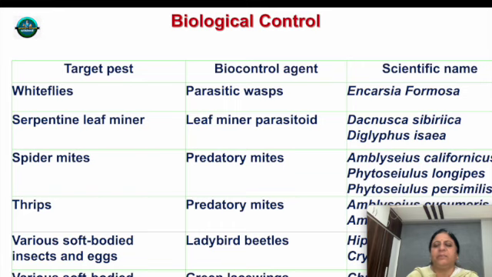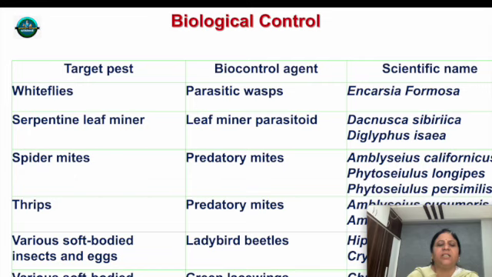The technique is very simple, using banana leaf. On the banana leaf, putting some mites, and over that predatory mites. And these mites develop by consuming the banana leaf, and the predatory mites develop by consuming the mites. And down, some water is to be provided below the banana leaf, so that the leaf will be fresh without drying. Thrips predatory mites also work on thrips.